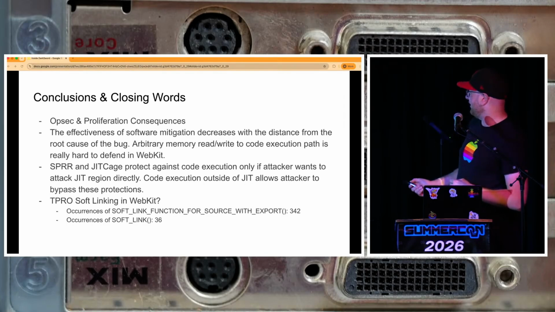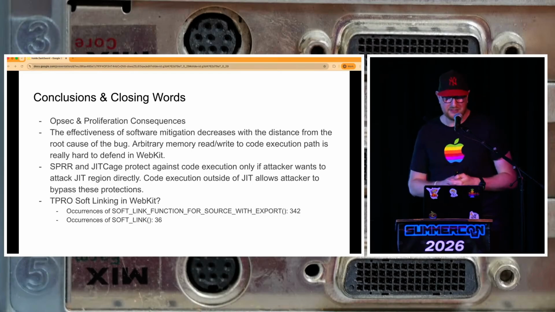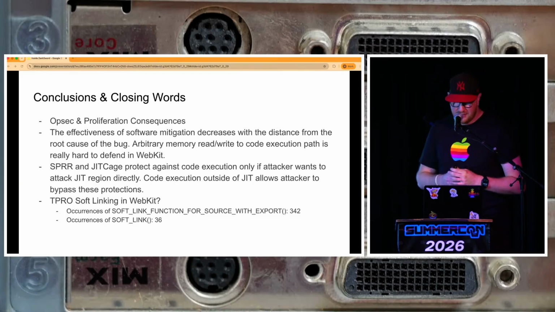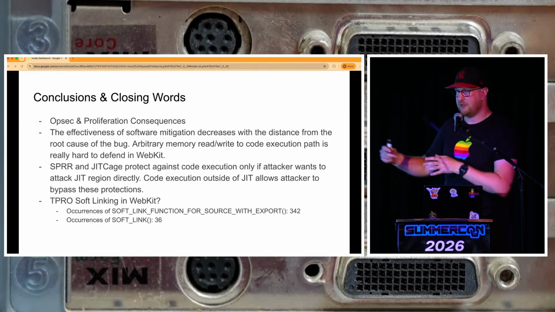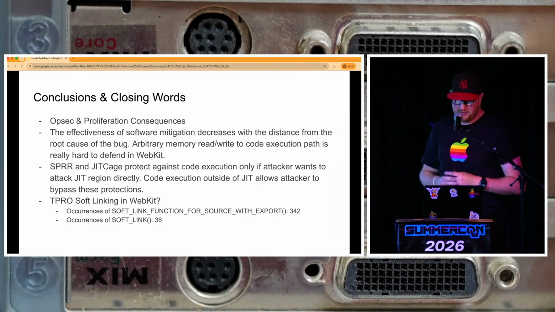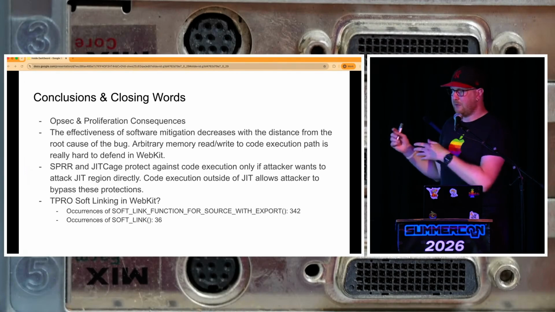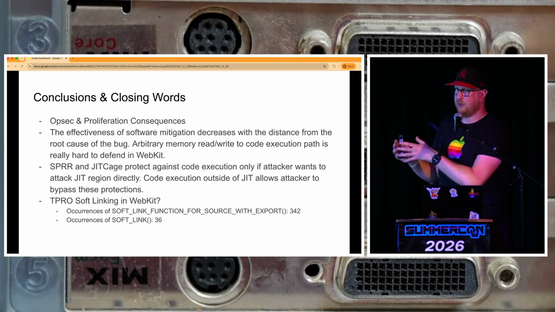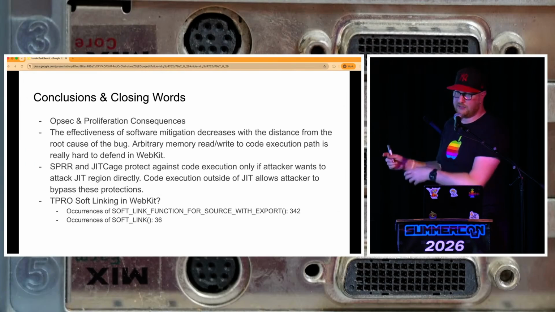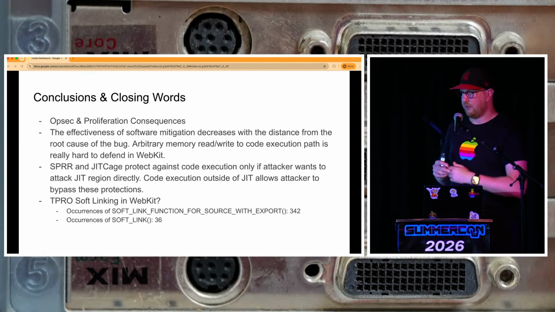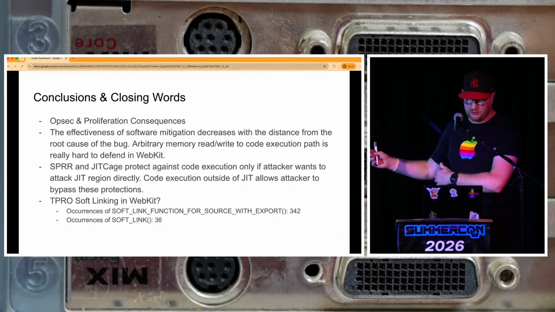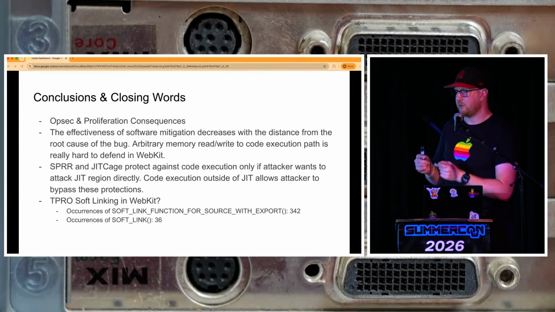Now, there's another part here that I want to talk about, and this is the effectiveness of software mitigation. As we have seen, part of the root cause of the bugs in the arbitrary read and write part is that the further we get away from what we're trying to close, the harder it is for these mitigations to be effective. It's increasingly difficult for Apple or even other defenders to build mitigations that can stop someone who already has arbitrary read and write from getting from there to code execution.